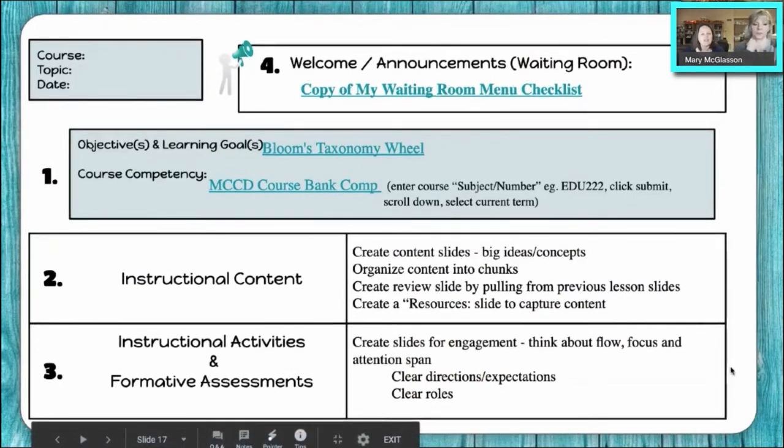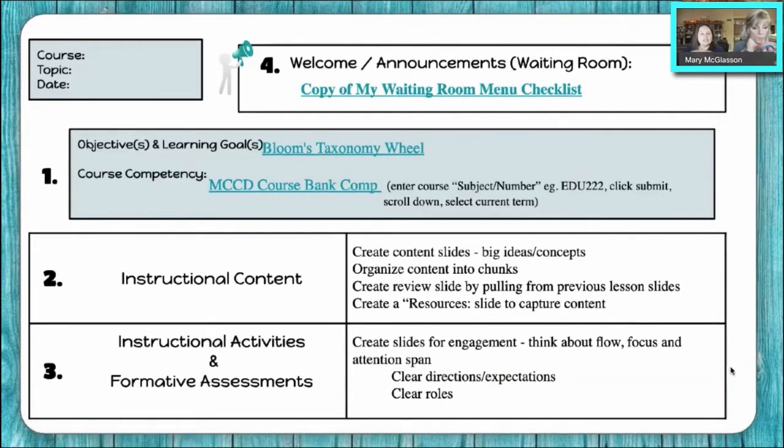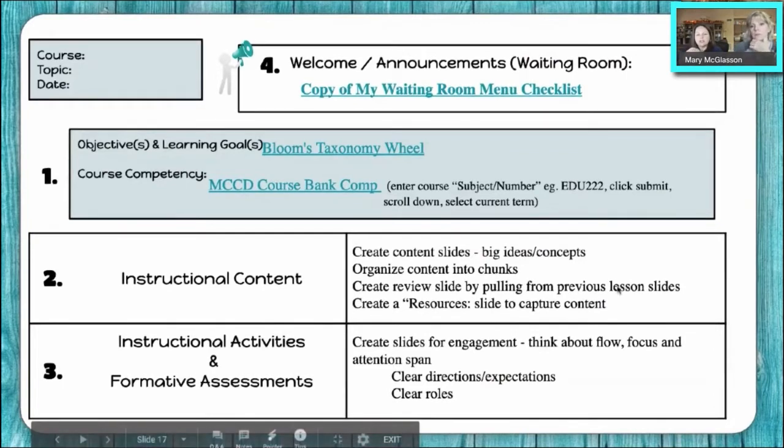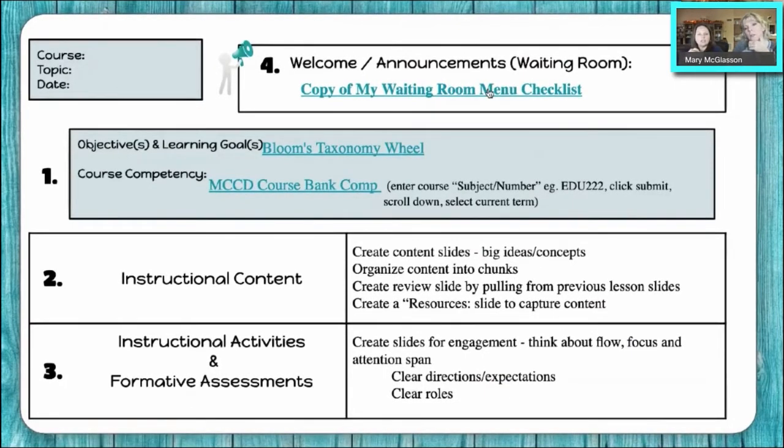So I start there, and then the instructional content, the instructional activities, and then I go up and build my waiting room or that anticipatory set, all the announcements, the things that I want to remind students about throughout the week. I try to do college reminders as well, such as when they should be registering and seeking advisement. And then there's a copy of my waiting room menu checklist. I don't do everything all the time, but it's just some of the options that I do. We've done a couple of sessions on how to do waiting rooms or things to do in waiting rooms. But that's just a little checklist of reminders or examples, or sketching out what you need to do in that waiting room if you're using Pear Deck, things like that.